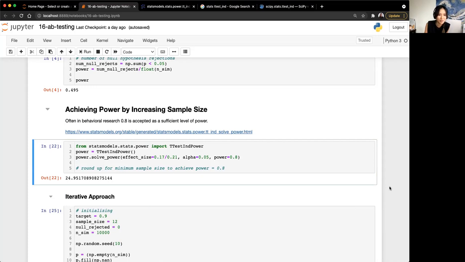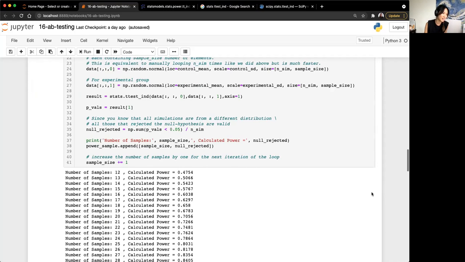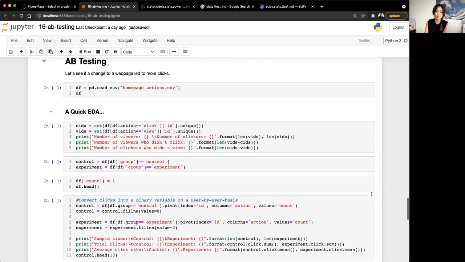All right, if there are no questions, let's move on to A/B testing. A/B testing, I will say, is probably the most common application of statistics in the data science realm. I have actually seen a few students get take-home interviews where they're asked to conduct an A/B test on some company's data. So I would say this is important to know.